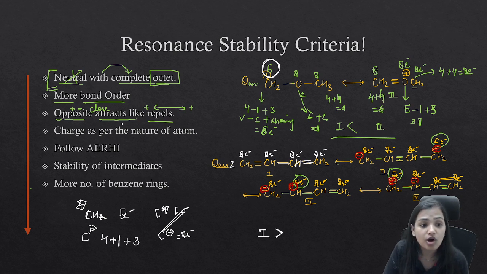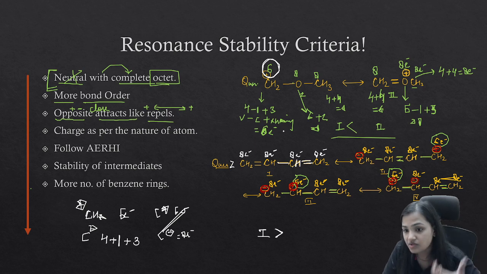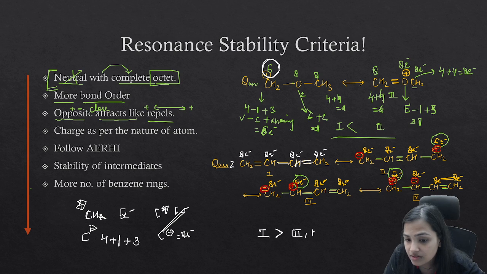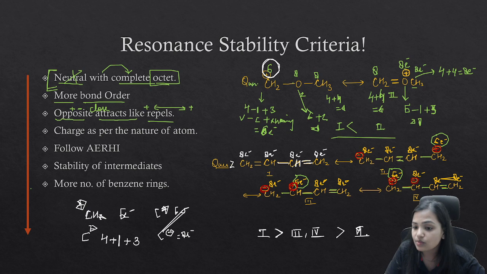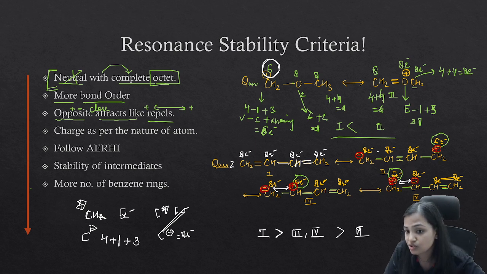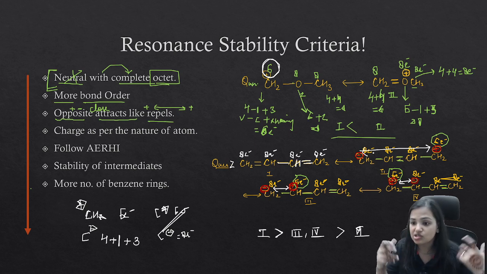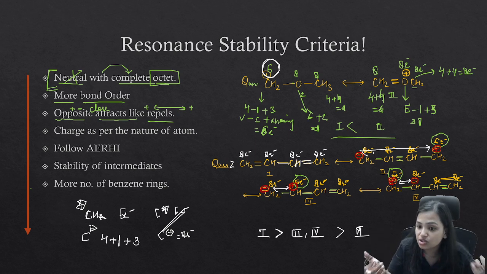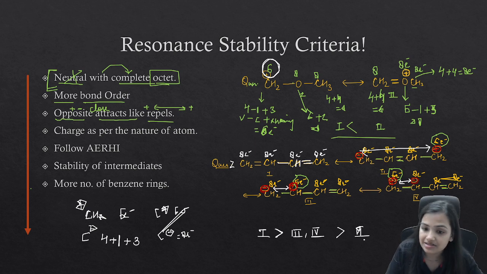As per the rule, opposite charges have to be closer because they attract and form a bond. So here we can say that the third and fourth are going to be the most stable structures rather than the second. Why? What is the reason? Because in the third and fourth structures, the opposite charges are closer, but in the second structure, these charges are very, very far away from each other. So this is not a considerable condition. So the second is going to be the least stable.